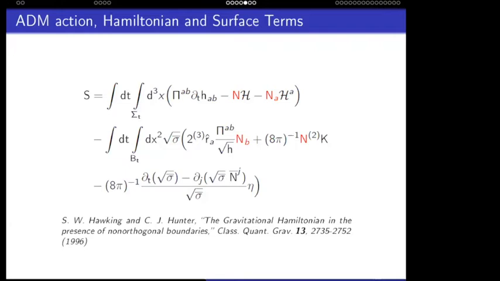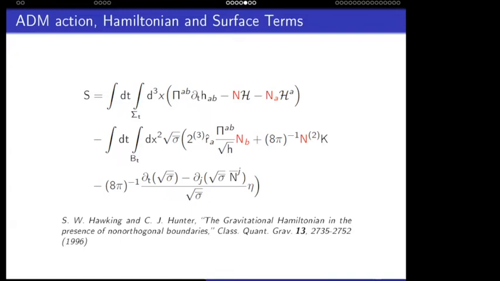So let me introduce now the Hamiltonian, or the action in the ADM formalism. Taking the Einstein-Hilbert action, when you do the calculation, you find this. This is not important. You don't have to care about the form of the Hamiltonian. This is the momentum, but it's not important. What is important is what is in red. This is the extrinsic curvature of the boundary. This is not my Hamiltonian; you can find it in this paper.